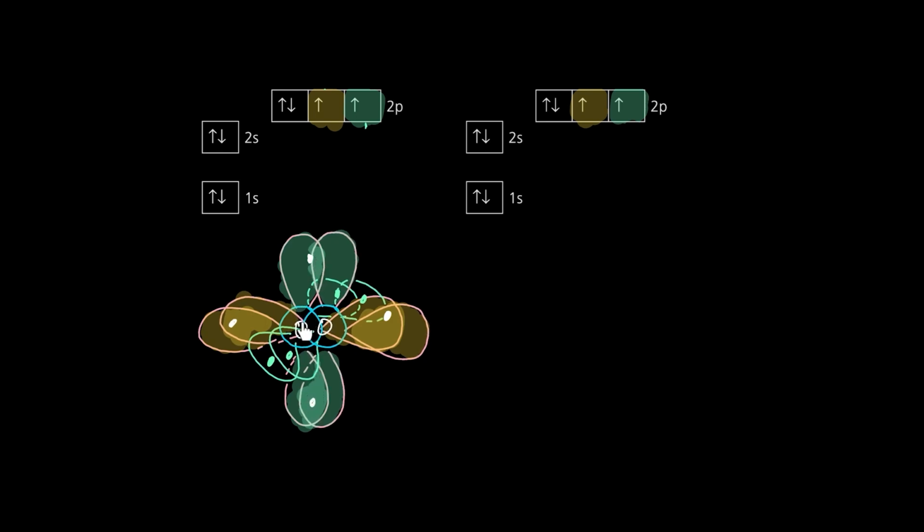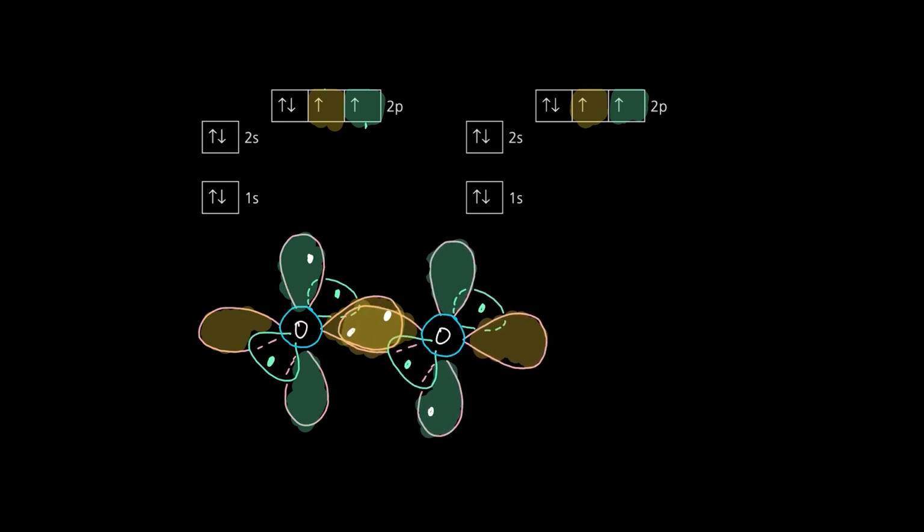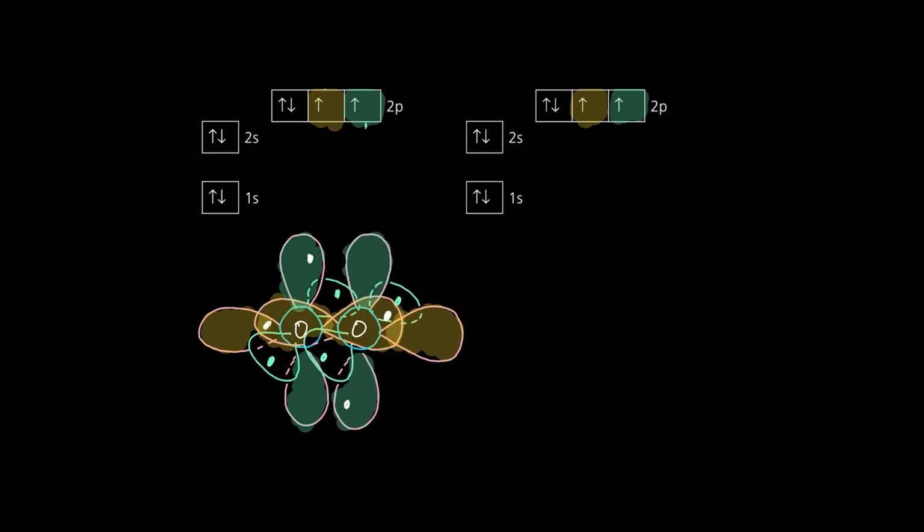Obviously, my diagram is not drawn to scale because the nucleus is not that big. They don't overlap. But what's happening is, let me show you again. There were 2 electrons here that end up being shared. So this was like this, and it got closer and closer, and the only thing you should really worry about is the green one right now.